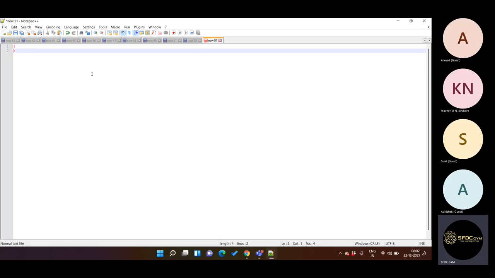JSON starts with this curly bracket, and whatever you write here will be in key and value pairs. Your key will be the identity and the value will be its value. So if I want to access this value, I need to refer to the key, and we need to use it inside double quotes. Whenever we work on a JSON, we need to follow the same structure. If there's no parent, then we can directly access this value by referring to the key. But if there is a parent, let's see how we can do that and what is the main thing here.